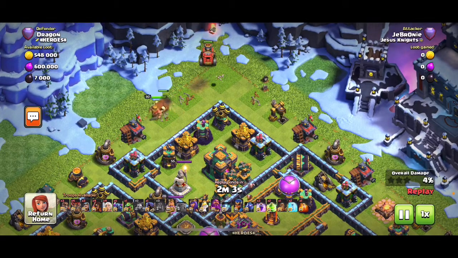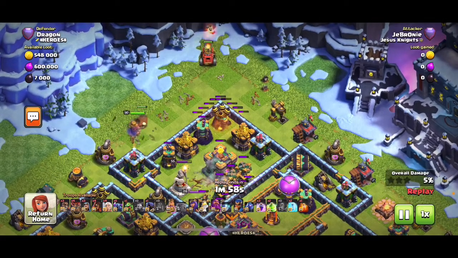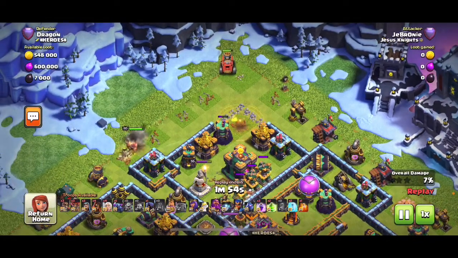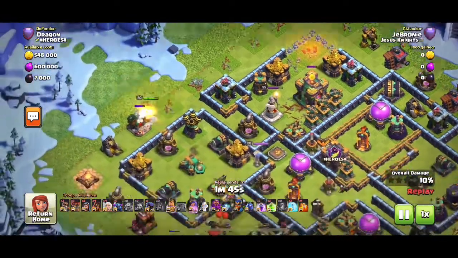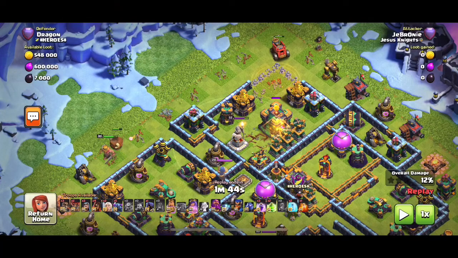You also want to take mortars down because, like I said, they're one of the main enemies of Flame Flingers. So using a balloon on a non-max mortar, 1 balloon and the crash of it will take out the mortar by itself. If it is a max mortar, you want to use 1 balloon and 1 minion to take it down.